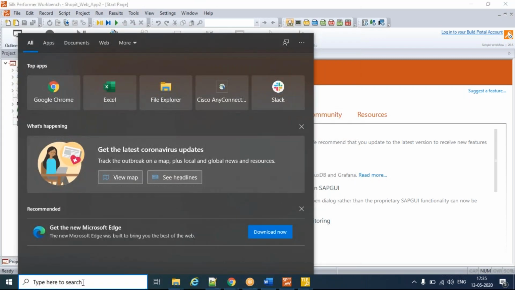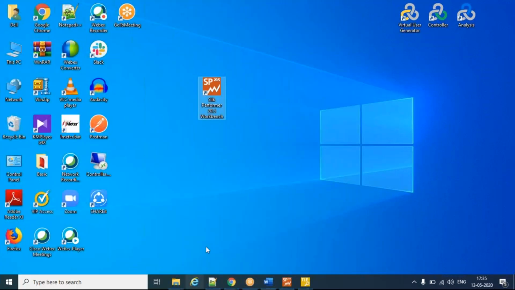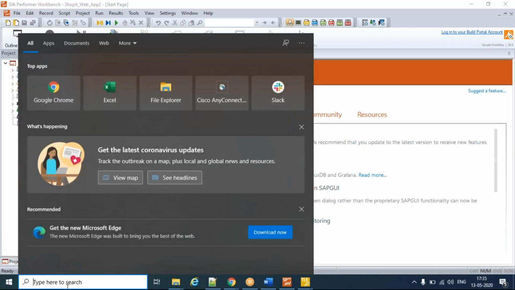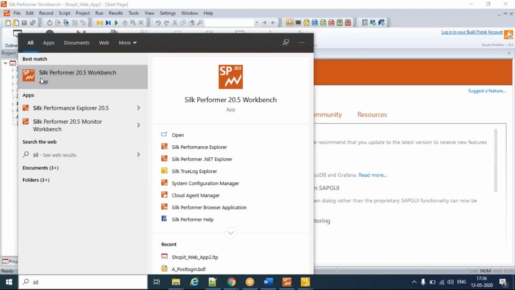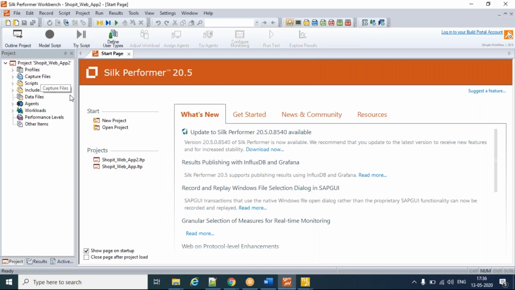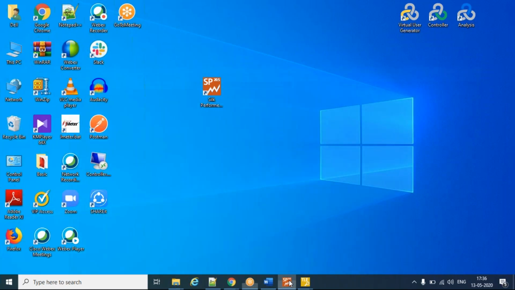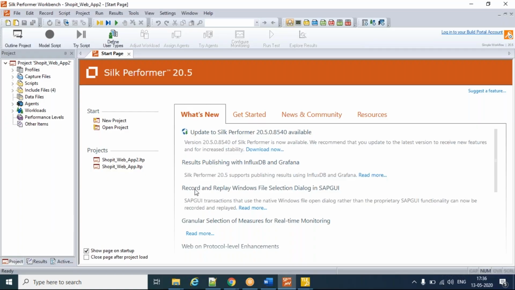Well, it's not opening up. Yes, we would be able to open. Now it's not opening up.